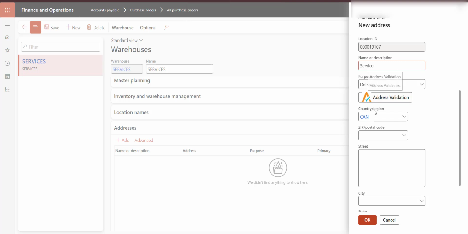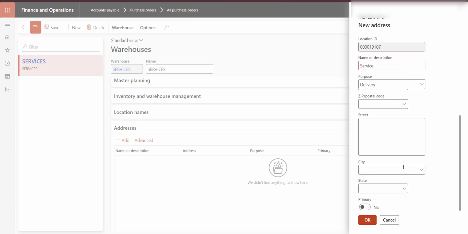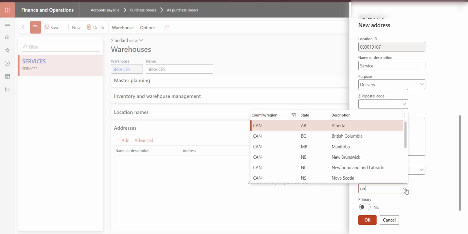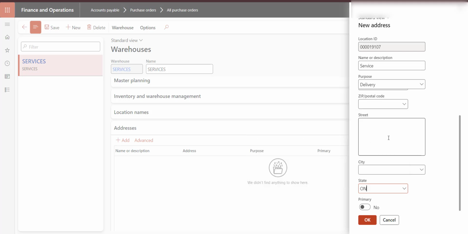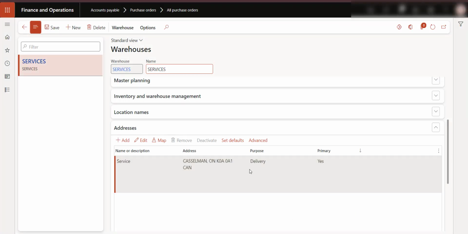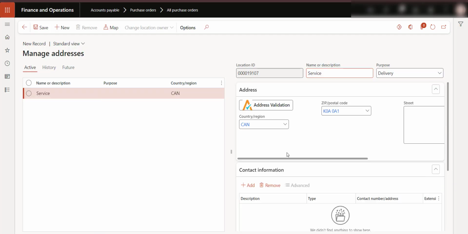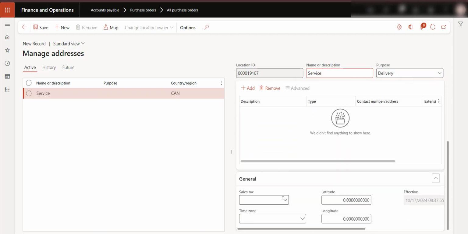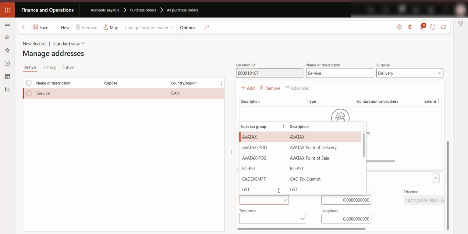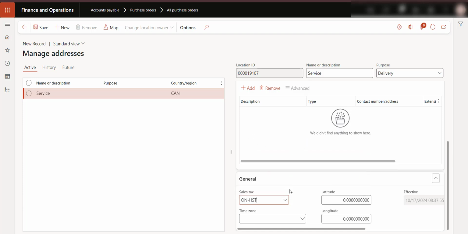So I'll just put an example here, and then state, that's going to be Ontario. It doesn't really matter on the zip code and the city as long as I have the state. So primary, save it. Okay, so now on this address, I can define a default tax group. Under sales tax, I'm going to pick Ontario, so ONHST, and then save it.